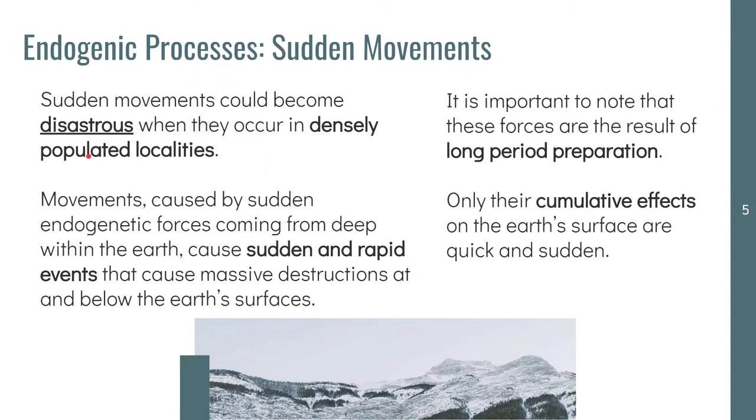Sudden movements could become disastrous, especially if they occur in densely populated areas. So movements are caused by endogenic forces coming from deep within the Earth, and they may cause rapid and sudden events on the Earth's surface. So again, I want to emphasize this. Volcanism and earthquakes are results of long period of preparation. Only their effects are considered quick and sudden.